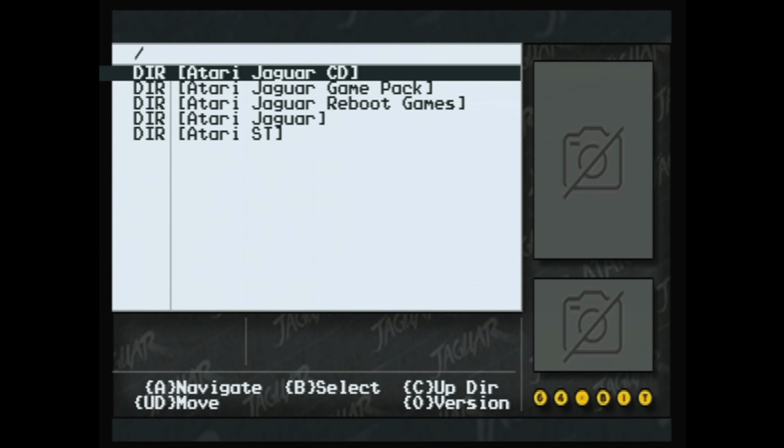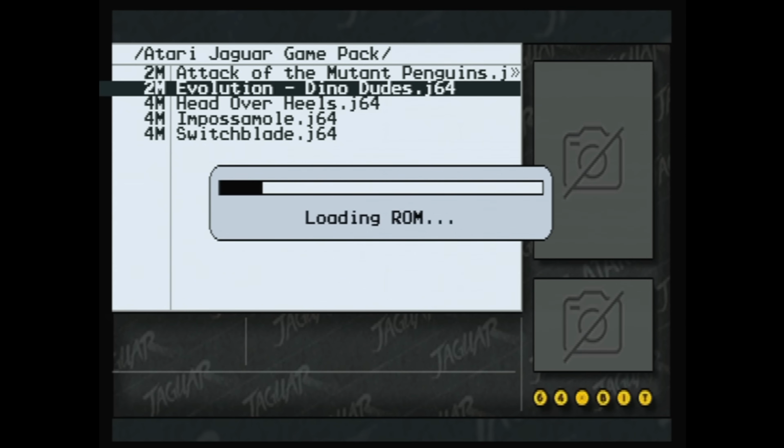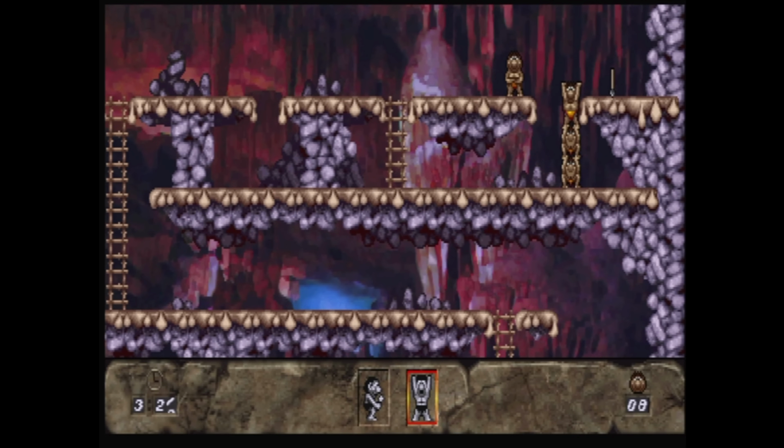Next on the list, let's take a look at one of the games that actually comes with the Jaguar game drive as a digital download. Evolution Dino Dudes. It's one of the original cartridge-based games that was released for the Jaguar back in the day, and now with the game drive, you get a digital copy of this game included with your purchase. It's a super fun puzzle game where you take cavemen and strategically place them throughout level designs in order to reach a specific goal or destination on each of the levels.